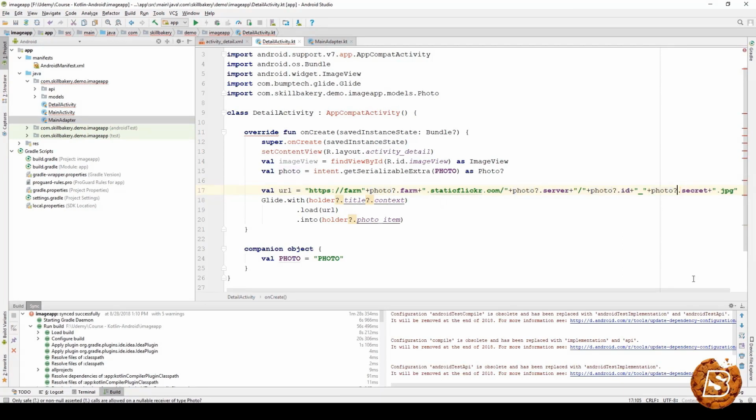Now in order to show the original image, we will also have to add one constant over here, and that will be O, which stands for original. And here instead of holder we will be actually passing the current context itself. So removing everything else, we are loading the URL now into the image view that we have created over here.